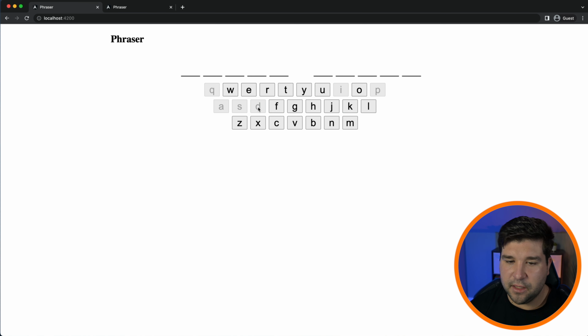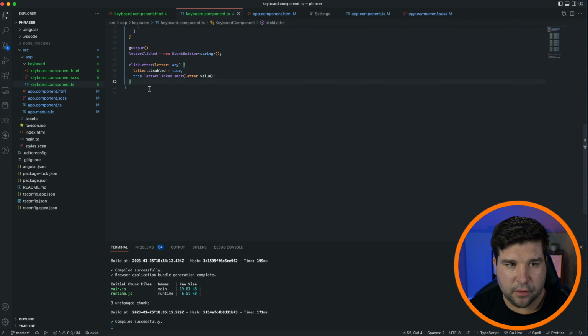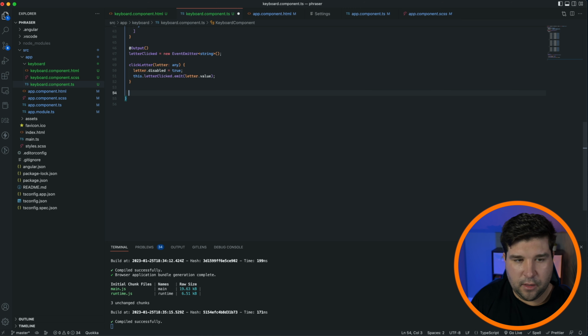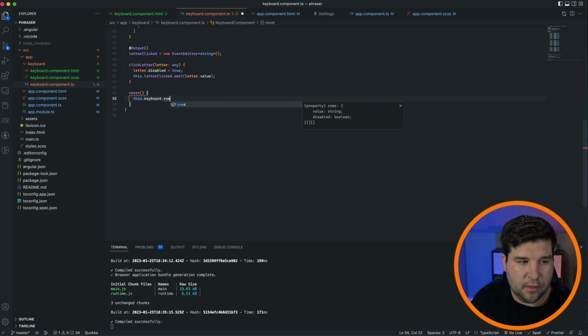So we want to reset the keyboard. So let's come back and we'll go back to the keyboard component and add a method called reset. And in this method, we're going to do this dot keyboard dot rows.